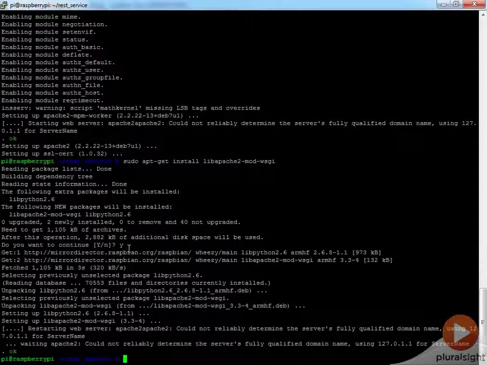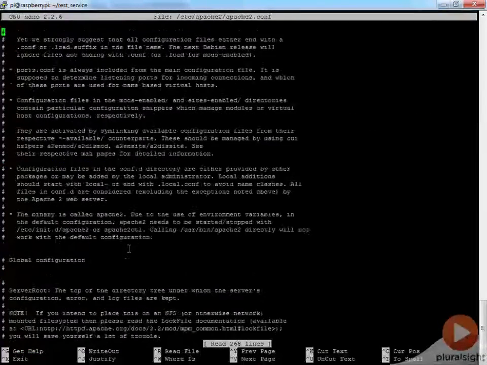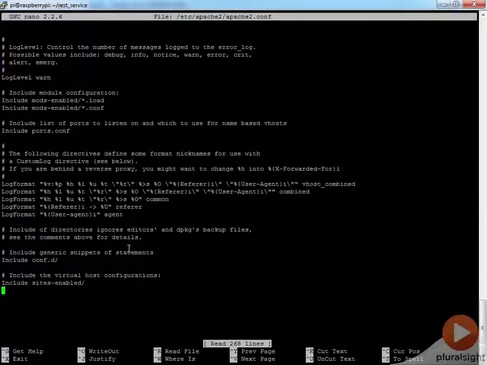So in order to configure Apache, what I'm going to do is edit a text file using the utility nano. And that text file is going to be /etc/apache2/apache2.conf, which is the web server's configuration file. And we have a little bit of work to do here. So we need to, first of all, tell it to load the module that we recently installed, which is the WSGI module for running Python.